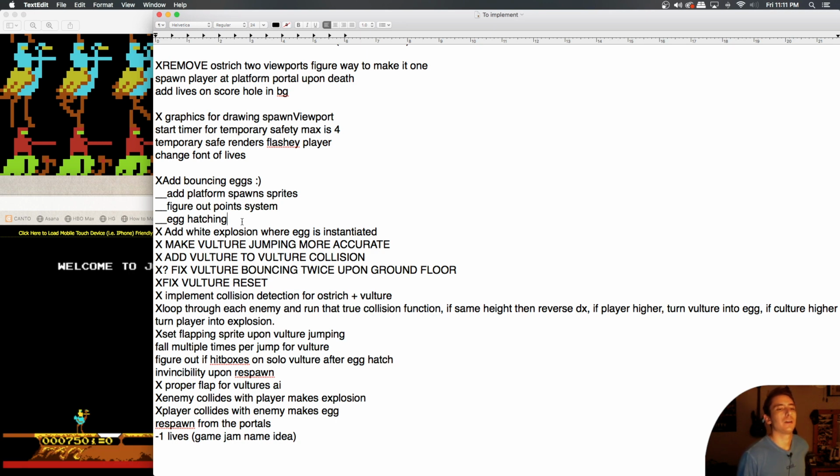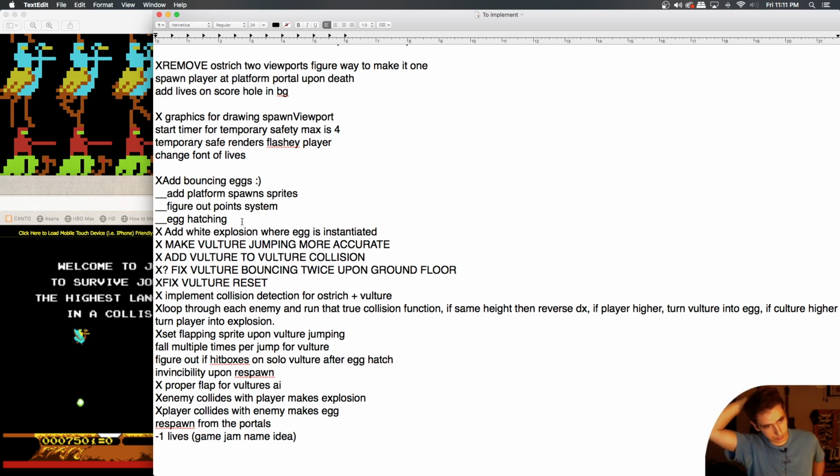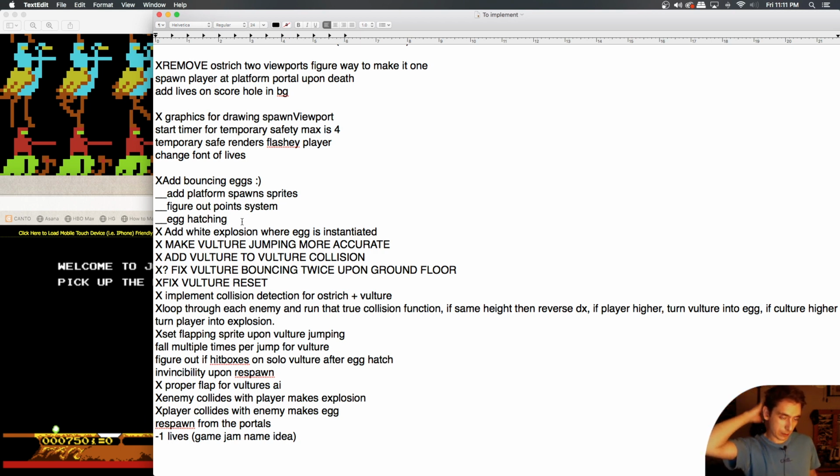That'd be useful for testing purposes. So I might start doing that, and then we'll turn it on when we want it to be on, obviously.